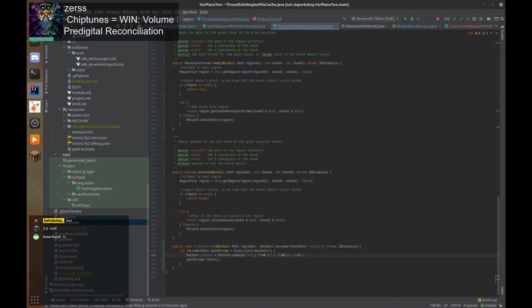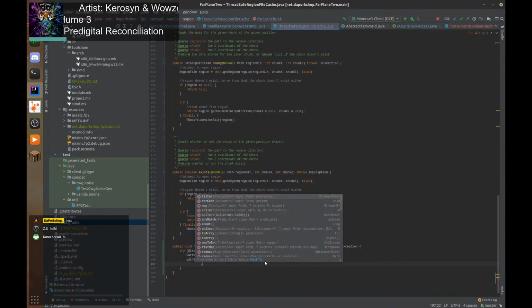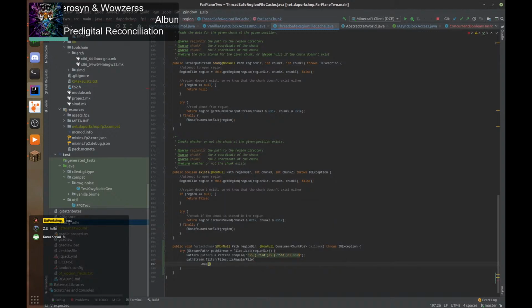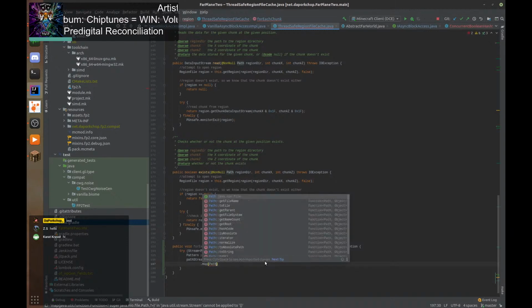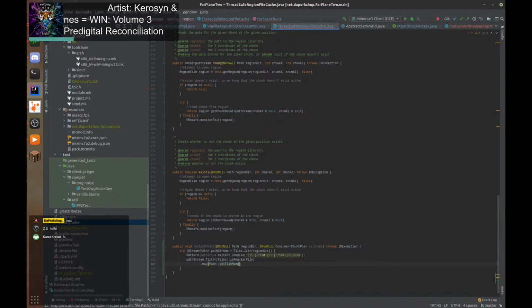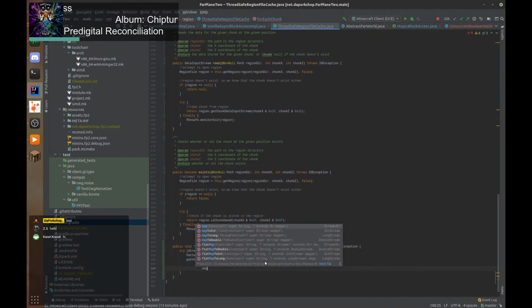And then end of string. And then we'll map it again by, sorry, oh no. And then map your path to string. We'll map it to a matcher.